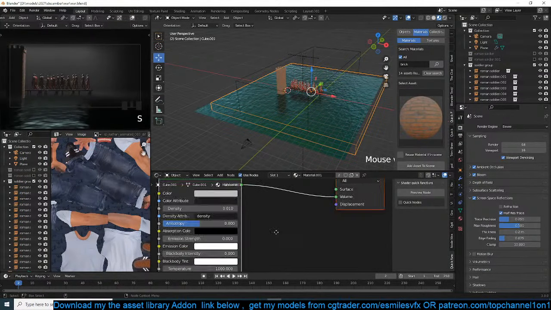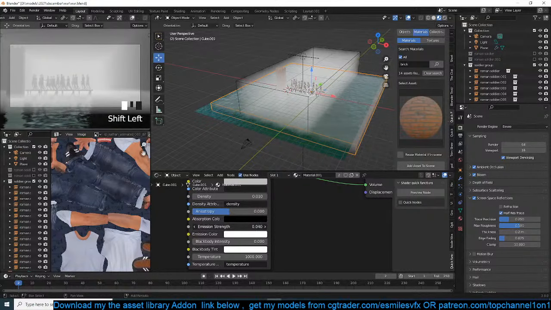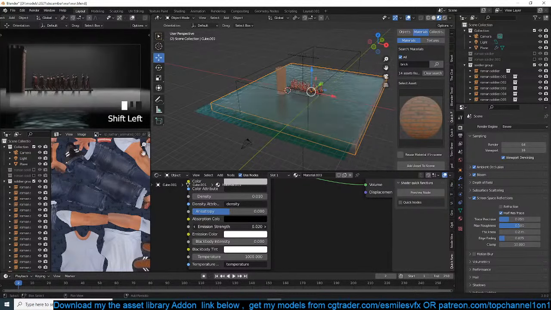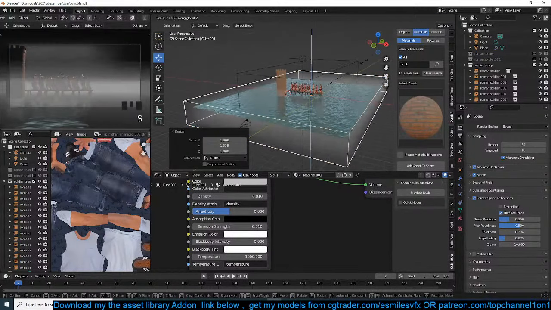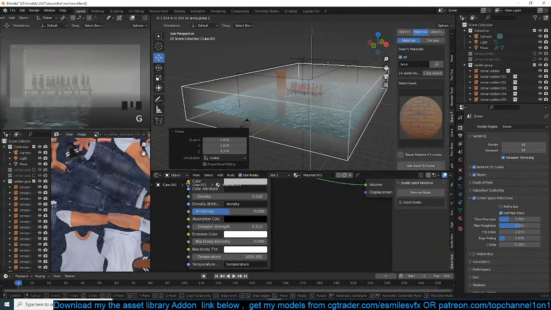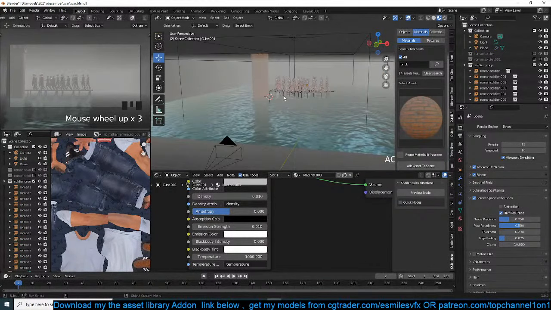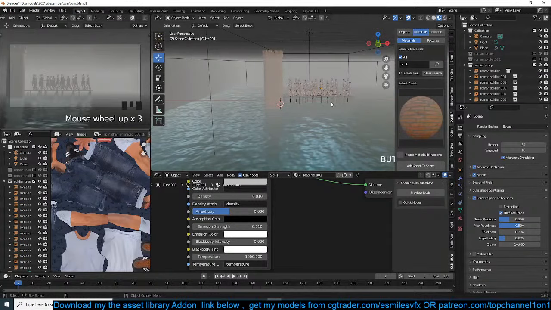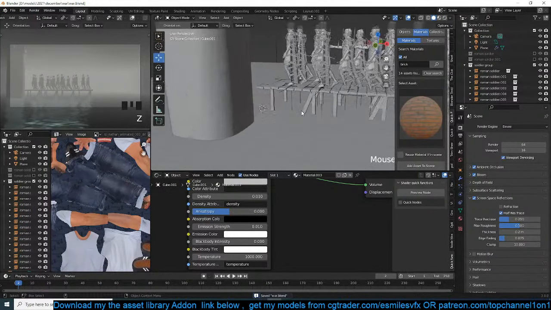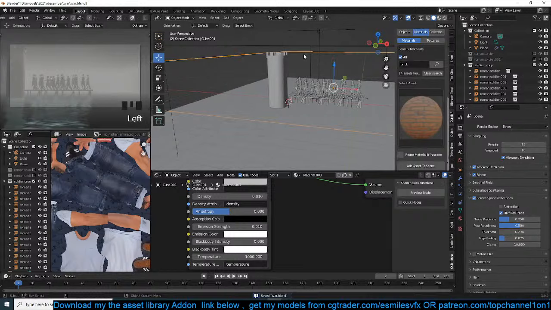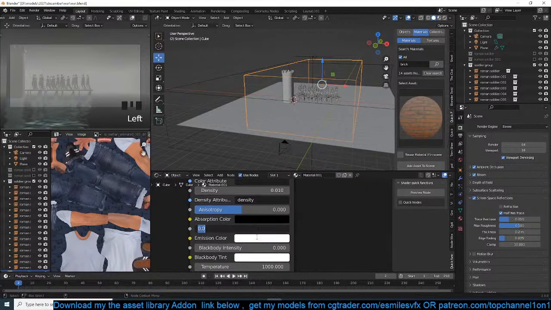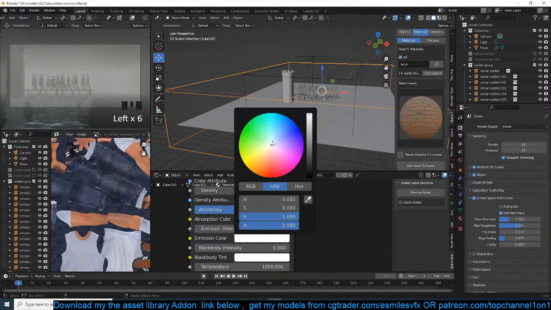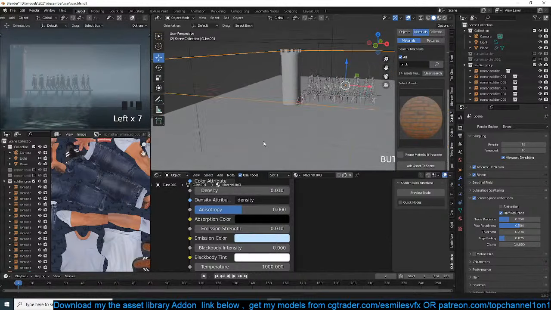Just make it a bit more emissive. I should have a different material. So something like that. Another thing I want to do is let me first grab this water or this fog and give it a slight tint in color, just a bit. I think it's this, just something like that.